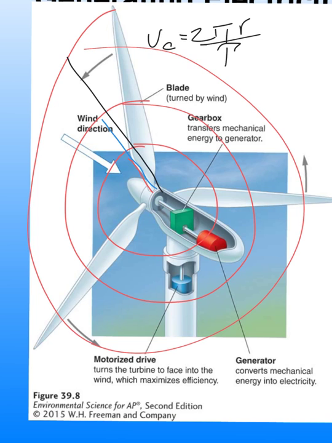this value of velocity, centripetal, has to increase as well, right? It's a direct relationship. So you see that there? What this basically means is if you do marching band or something like that, the guy who's standing right here doesn't have to move as fast as the guy standing here, which doesn't have to move as fast as this guy, or the tip of the blade. But since they all have to move at the same rate or period, the guy out here on the very tippity top of this blade has to be moving at the greatest tangential speed, right? So this has something to do with that, so that the longer the blade, the more efficient it gets to be.